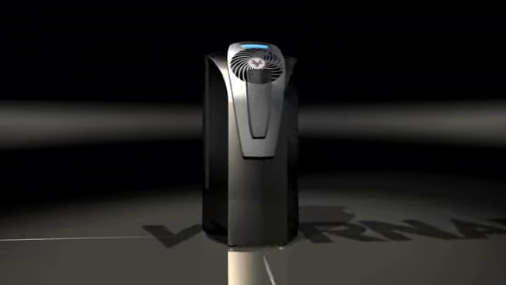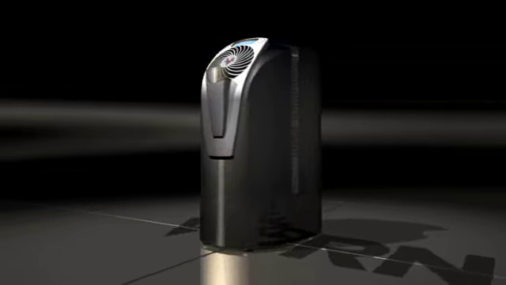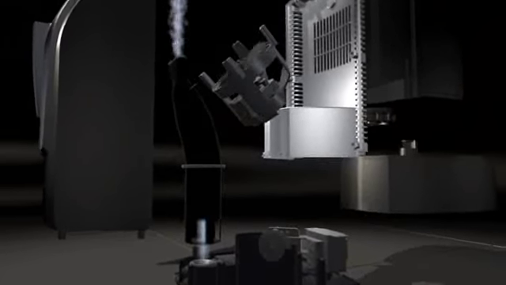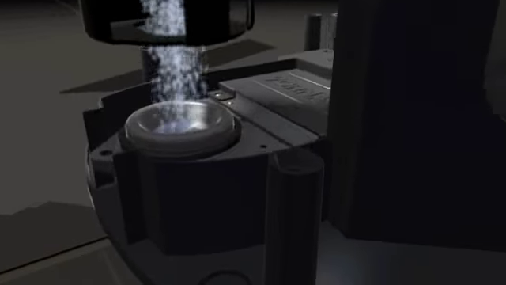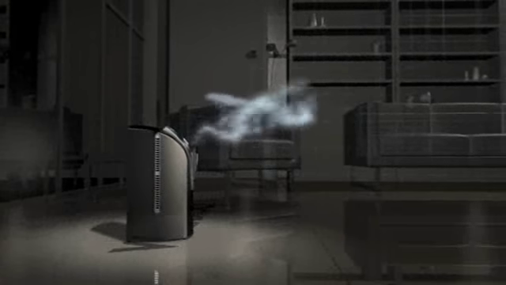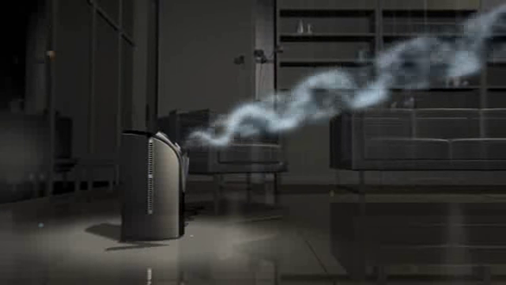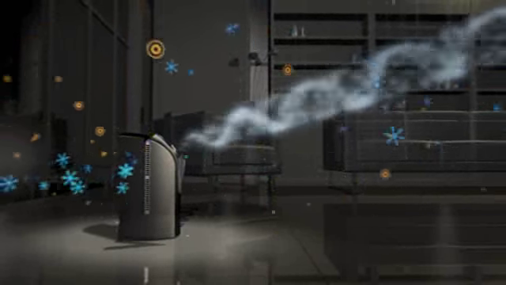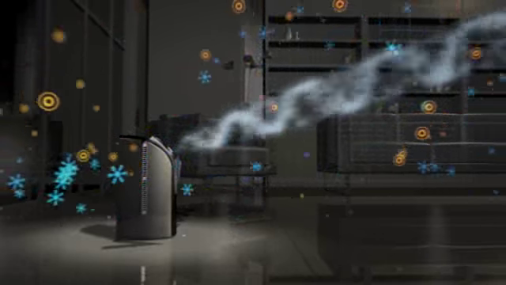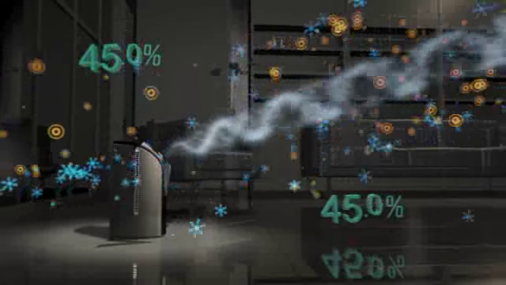Introducing the latest innovation from Vornado, the Ultrasonic Vortex Humidifier. Ultrasonic systems create a fine mist by shattering water into microscopic particles. Only Vornado adds signature Vortex Action to channel mist into a powerful beam of air, propelling humidity throughout the entire living area for true whole room humidification. Vortex humidification creates a balanced, comfortable living space quickly and efficiently.